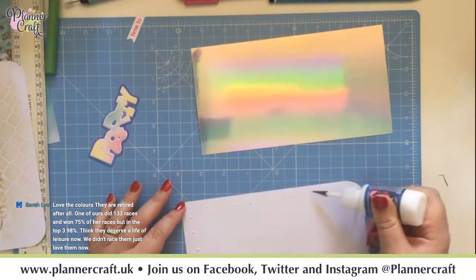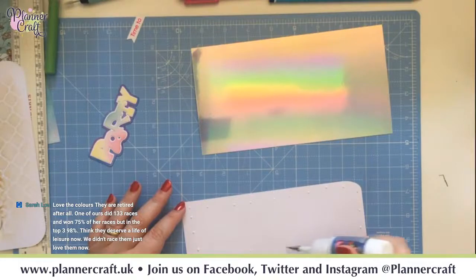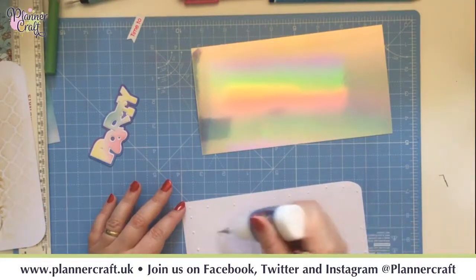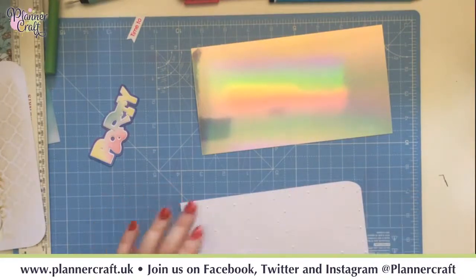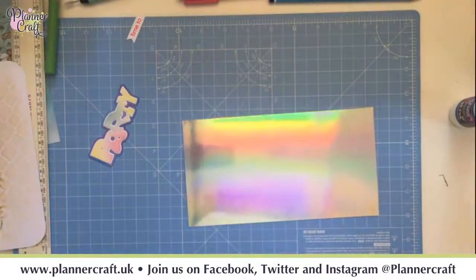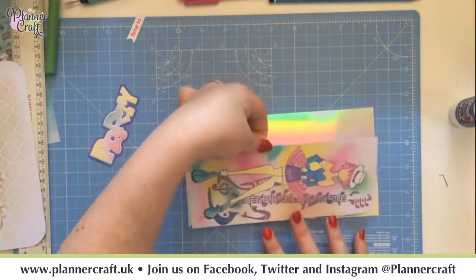The piece of card that I've just rescued out of the drawer is a rainbow mirror card from Trimcraft. It's the holographic card. It's currently available on Amazon. I was looking at it the other day, as you do.